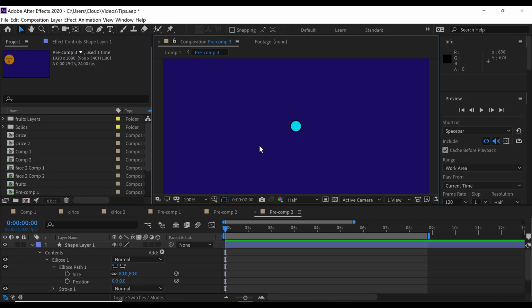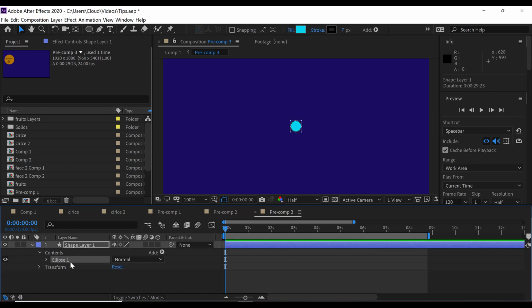Now what I want to do next is to add some keyframe animation on this ellipse, just this ellipse, right? I don't want to add it on the shape itself. I want to add it on the ellipse, because this shape layer is just a container containing this content. Just as you can see in the layers, this ellipse is under this content, hence this content is indented to the left and this one to the right.